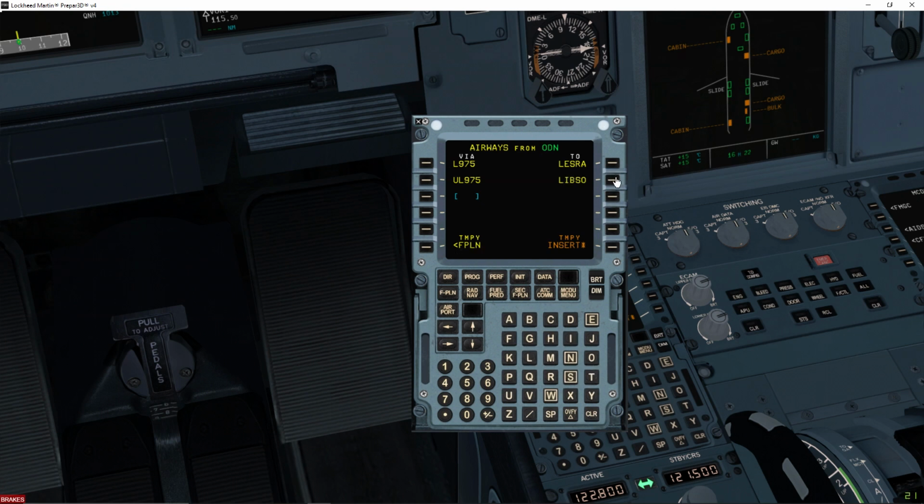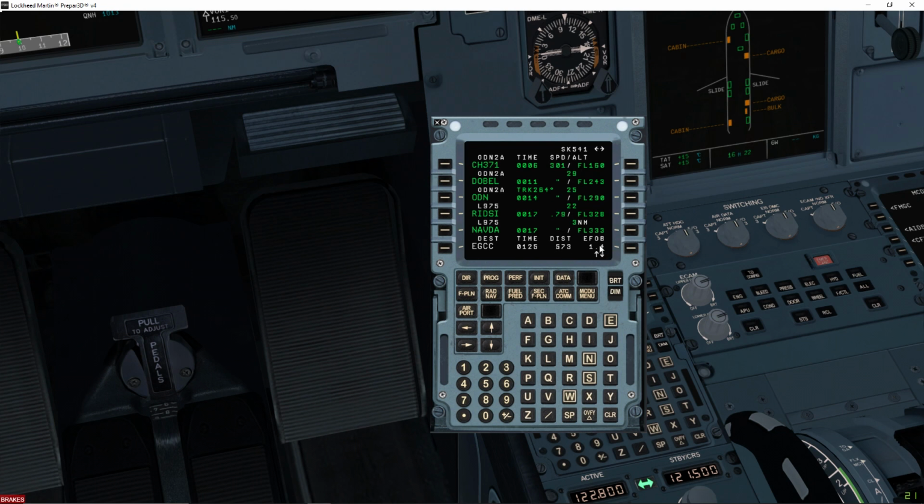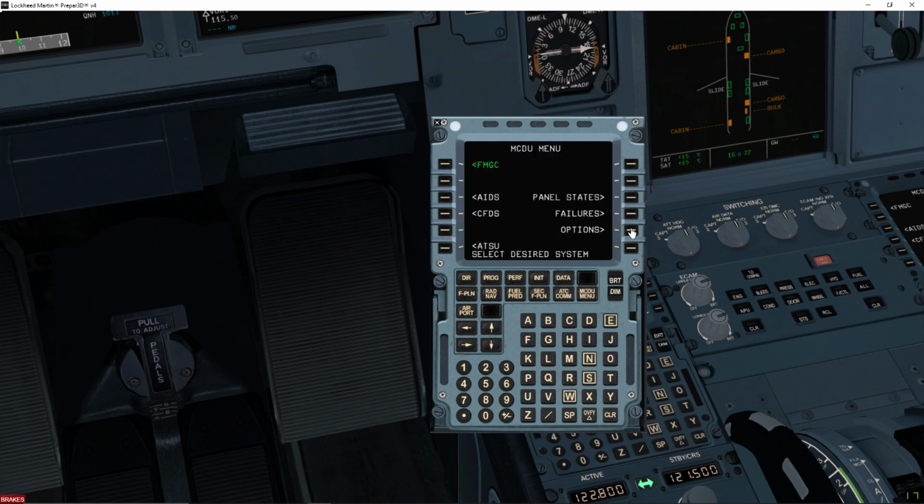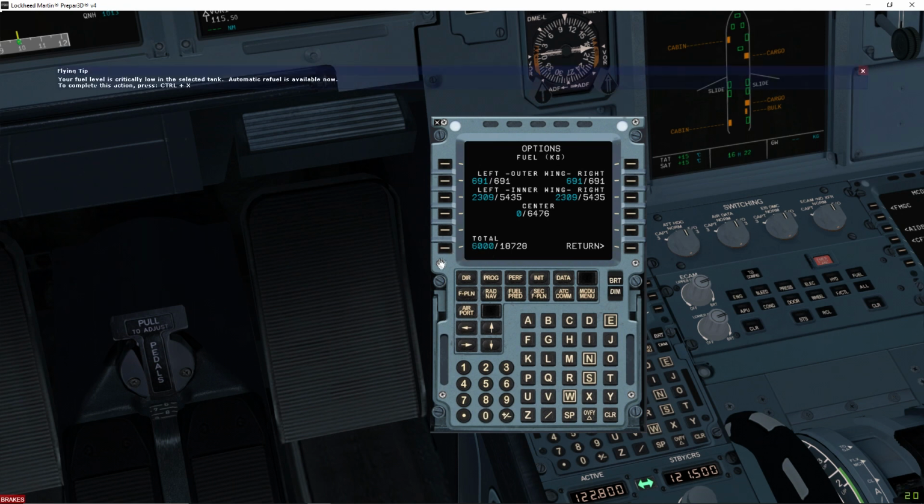We'll program that once we're nearer, because the weather can change en route and all that kind of stuff. So it's a total distance of 533 miles. Estimated landing fuel is 1.4. What is our estimated landing fuel? Arrival fuel 1.8. So we need to tank 400 kilos extra gas, which we can do. So I'll go options, fuel, and then it's 5.9. We'll make it 6 tons straight of fuel, which is only a third of a tank for this flight, which shows that the Airbus is actually quite fuel efficient.